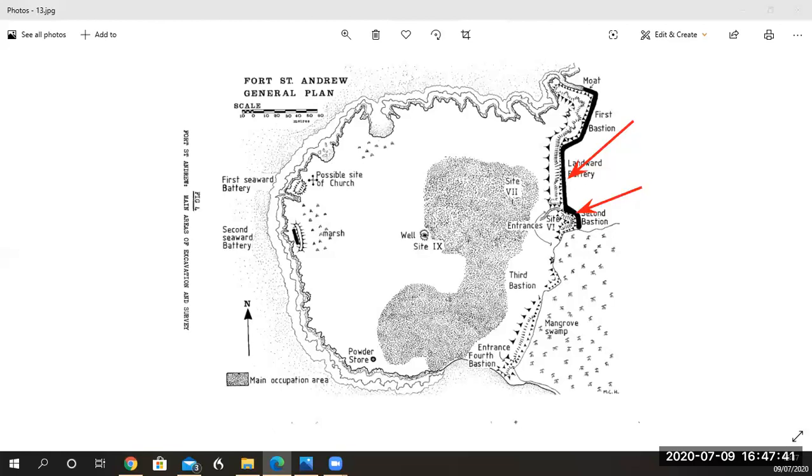So with all this, they could have planted crops if they managed to get hold of any seeds. There's evidence that they hunted turtles, because we've got turtle bones in amongst the strata across the site. But we do know from lots of descriptions that the food on board the vessels after a year was rotten and could not be used.